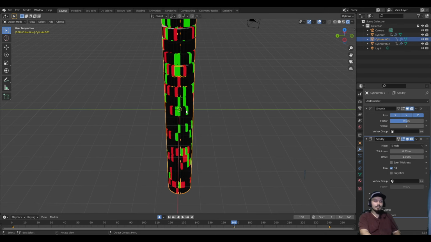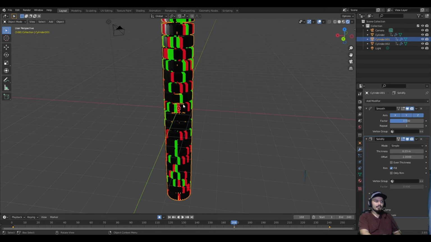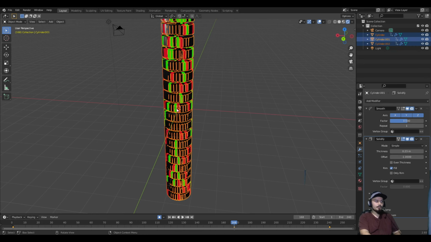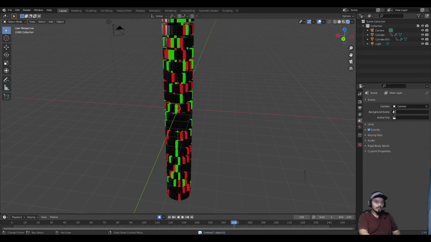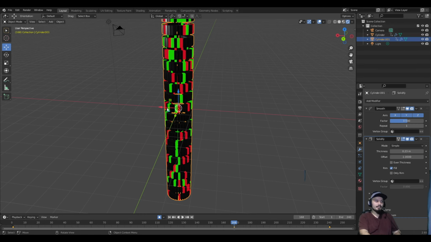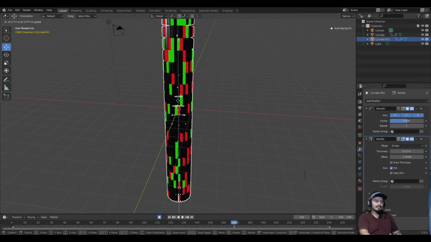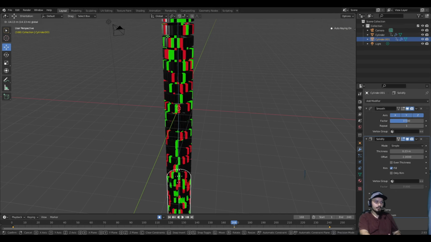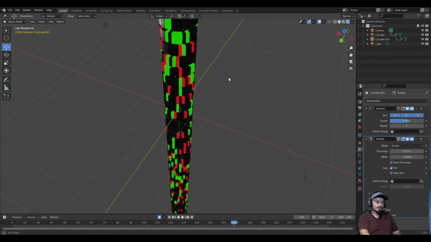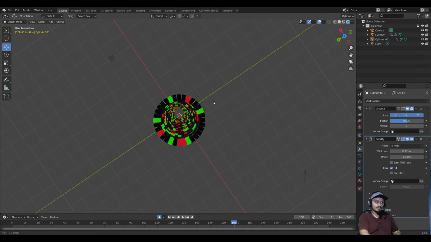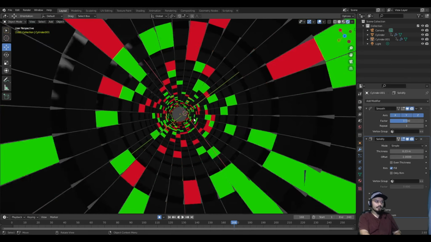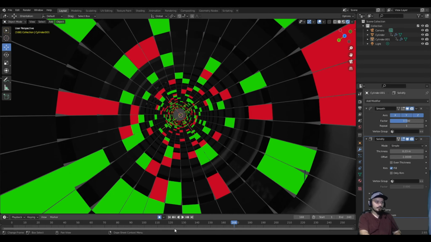Now we're going to want to move this on an axis, right? So we're wanting to actually move this down. And all we need to do that on the left menu here is click this icon that says move. Now when we click this and then we click an item, it will allow us to move on any of the axis. We want to move this on the Z axis, so we will just drag it down to elongate our cylinder even further. So now we have this absolute tunnel that we can send our camera through.